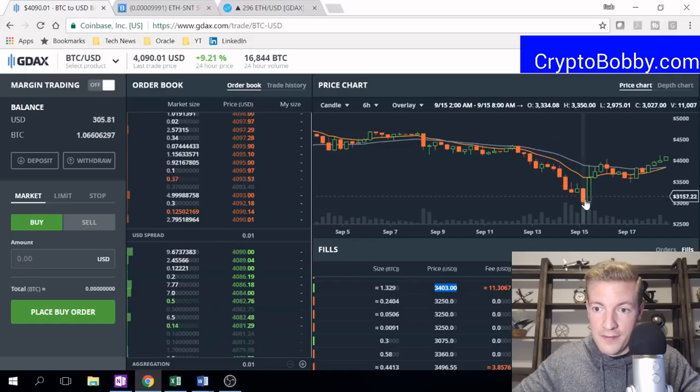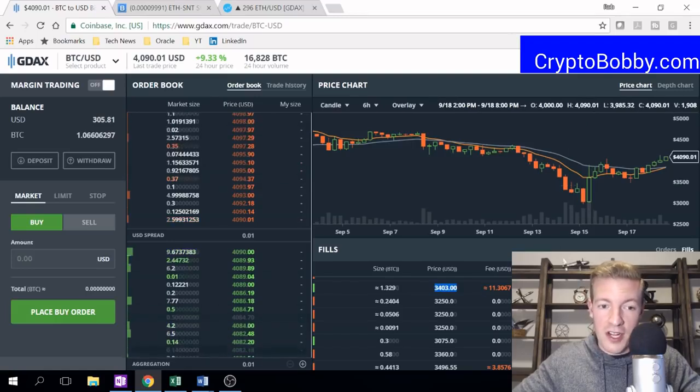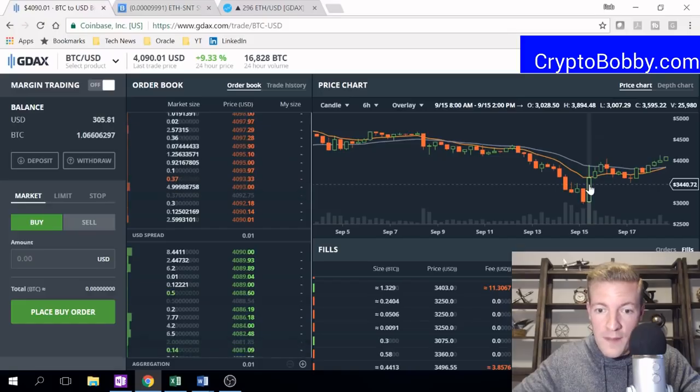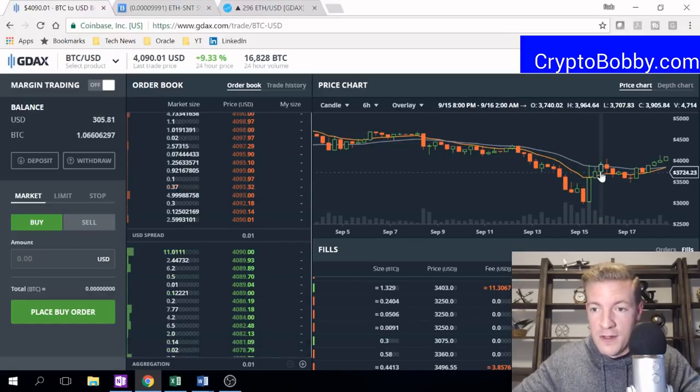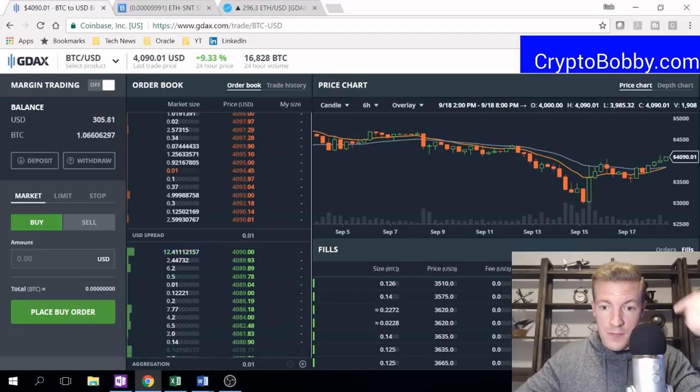So I bought down in here with a market order, and then also saw the spike happening and thought it'd be sustained. So this wasn't even a limit order. This was just a market order because I was confident in where the market was going and saw it on the upward. So I bought it at 3,400. Did a little bit of trading here and here, but ultimately my entry point, we can see here with all these green orders, was a tiered entry point.